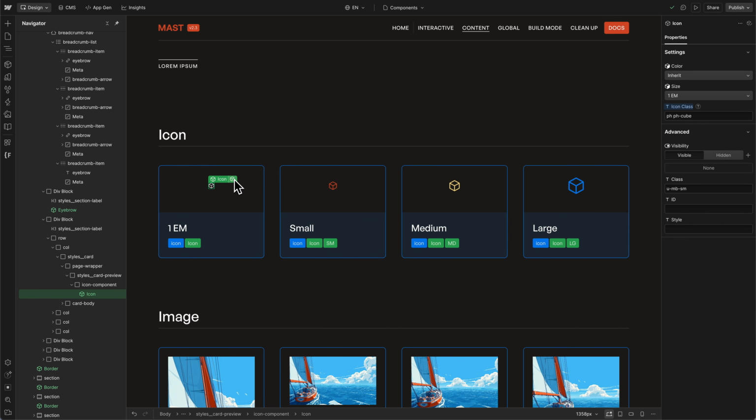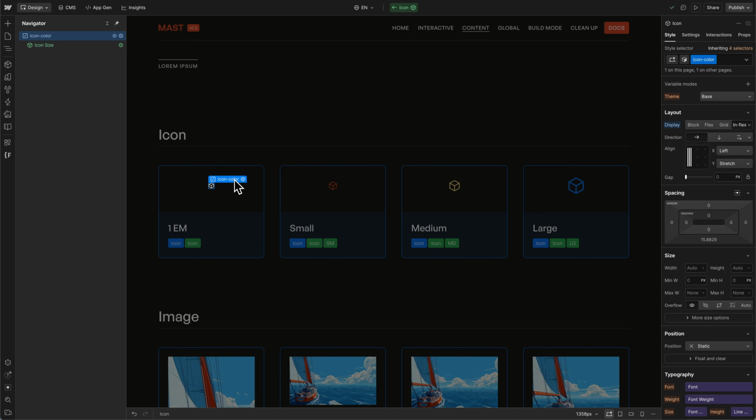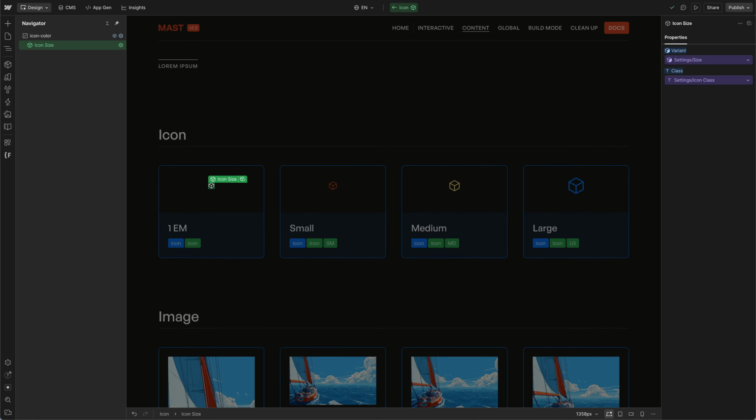Icon. A couple things to note about icon. Icon is one of the few instances where we are nesting components not in a slot. And in this case, we're doing this strategically to be able to make use of two different levels of variance. Shout out to James Levine at Outseta. This was his feedback, somebody that uses Mast and had come up with this very clever approach for handling icons, that I was like, oh my gosh, yes, we're for sure using this.